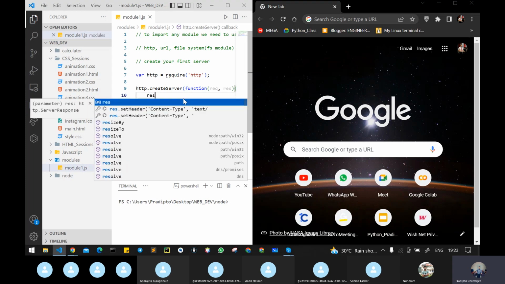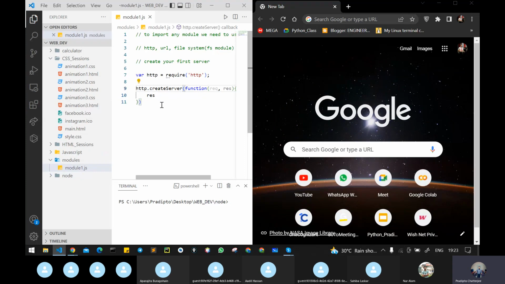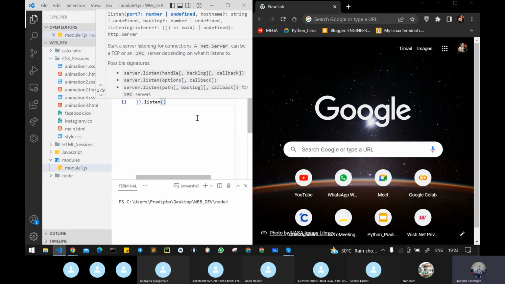So whenever I make a request, where should it start listening? It will start listening on the localhost, and for localhost I can specify the port number as well. I can specify any random port number. Generally programmers love to use the 8080 port number.